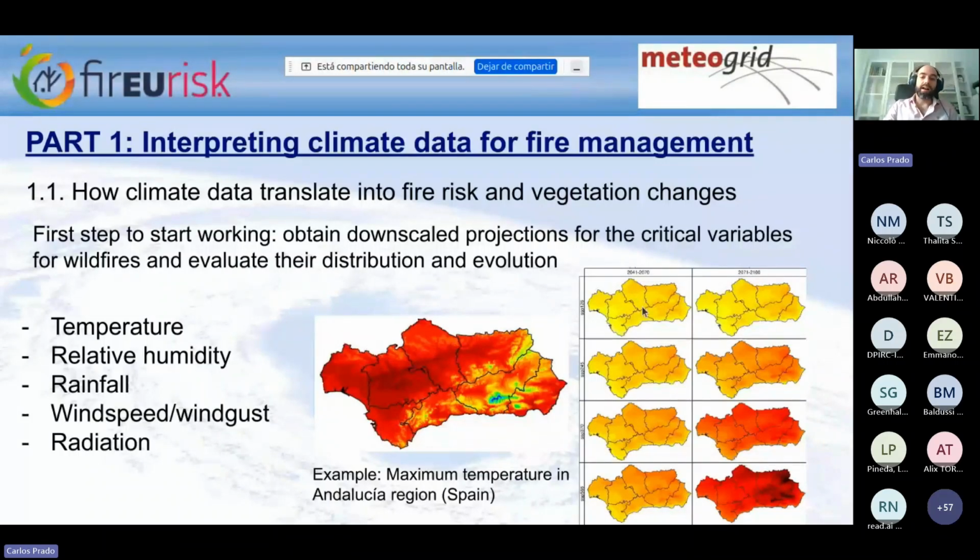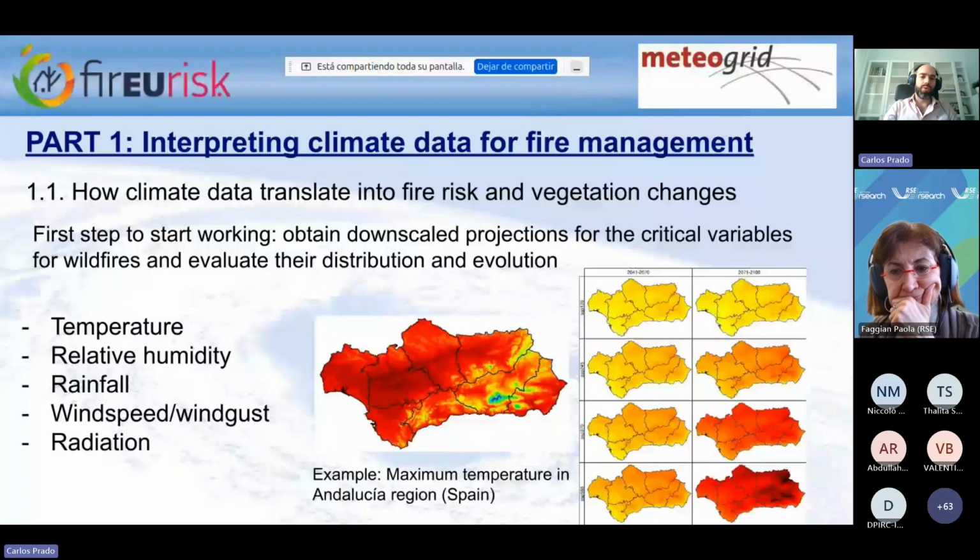These are different scenarios. We will introduce later the concept of climate scenario, but it's very important to make averaged projections in future climate periods to work with climate data.